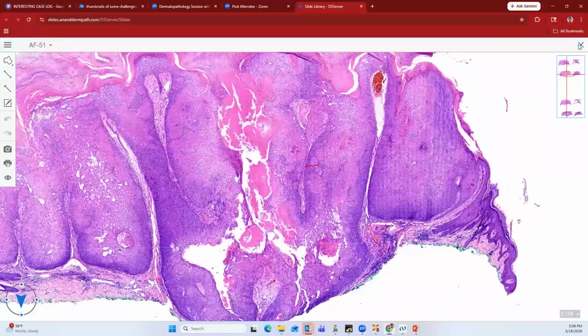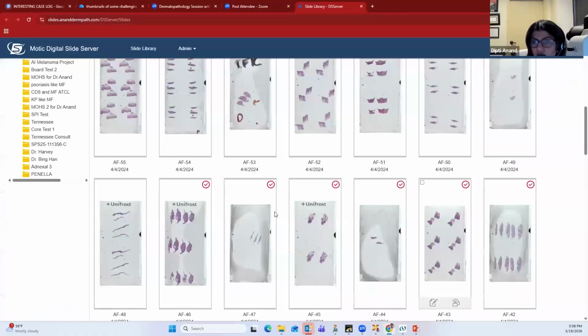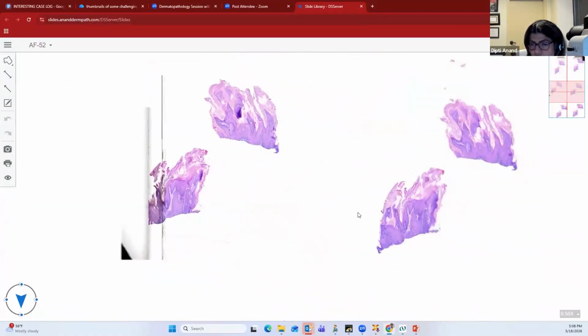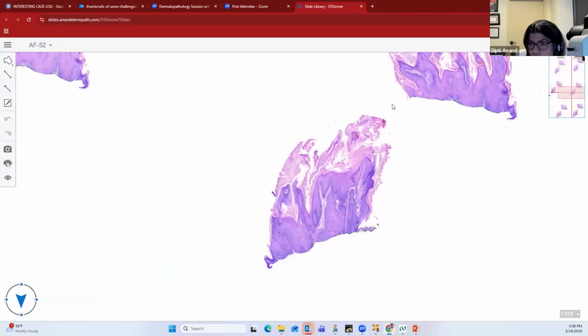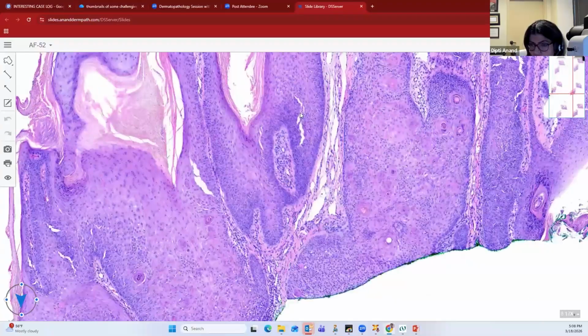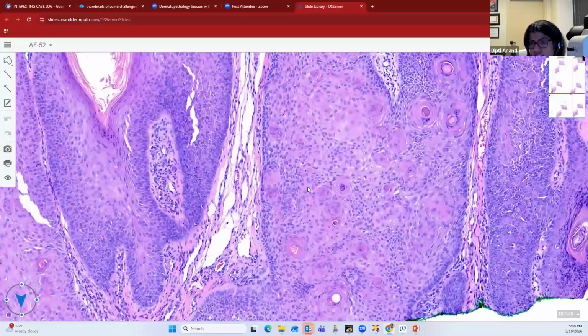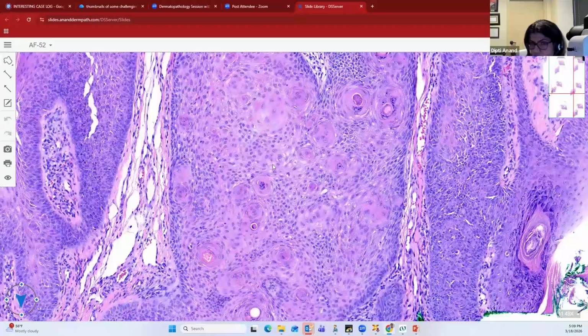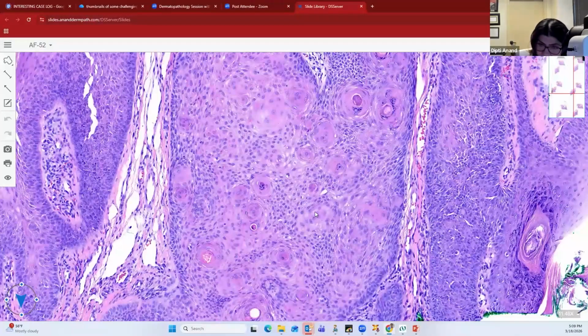Yes. Okay, so let me show you some more examples. It's another example of an inverted follicular keratosis. So these can also be very warty looking tumors. On the top, it can look like a verrucous proliferation, but the bottom portion of the lesion is an endophytic nodule, and you can see numerous squamous eddies in here. These are very beautiful. You can see the nice concentric squamous epithelial islands. So that is your inverted follicular keratosis. When we see the squamous eddies, we do not want to pick up a squamous cell carcinoma.